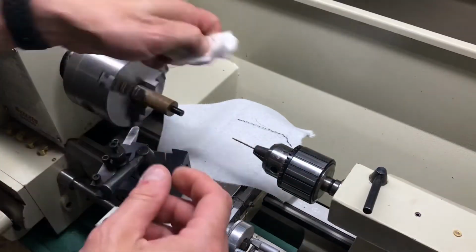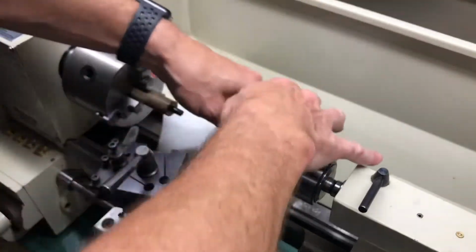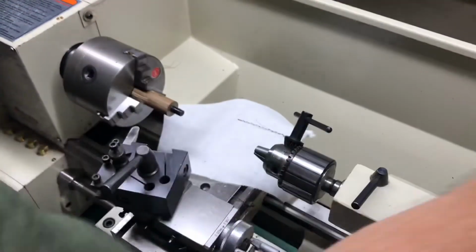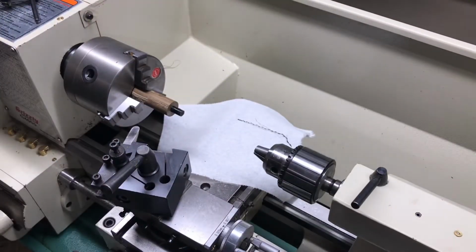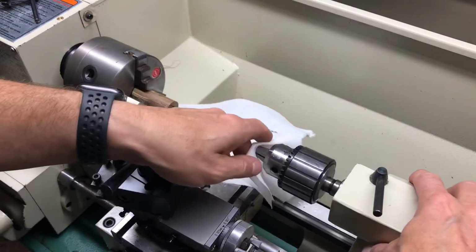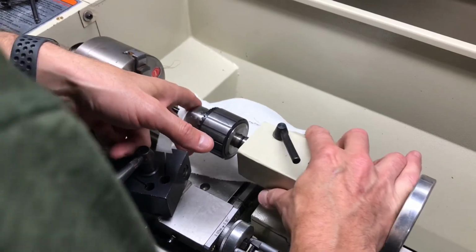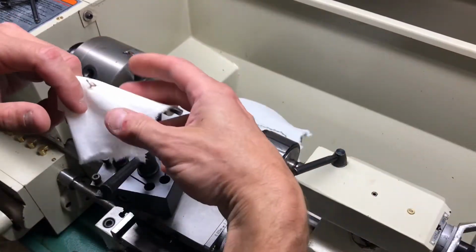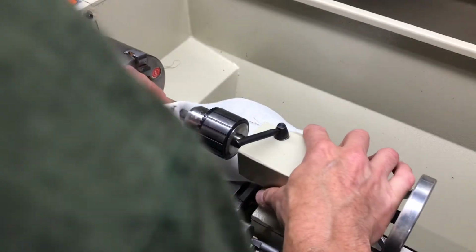Okay, now that hole runs through. So what I'm going to do is take this bit out and get a little paper towel to protect this. And now I'm just going to tap it in. See, now I can actually tap it in, since this hole relieves the pressure.